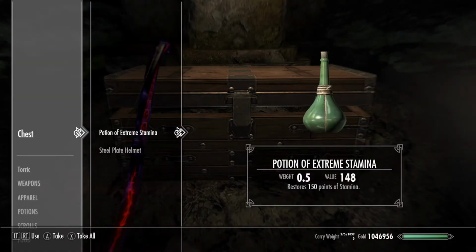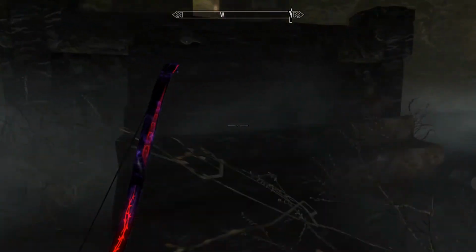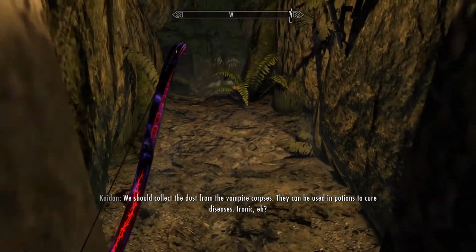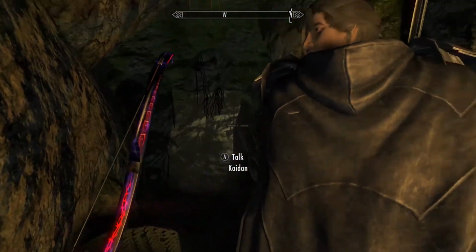Nothing I needed. But if you're gonna do it right, we should collect the dust from the vampire corpses. They can be used in potions to cure diseases. Ironic, eh? Dude, you keep getting in the road.